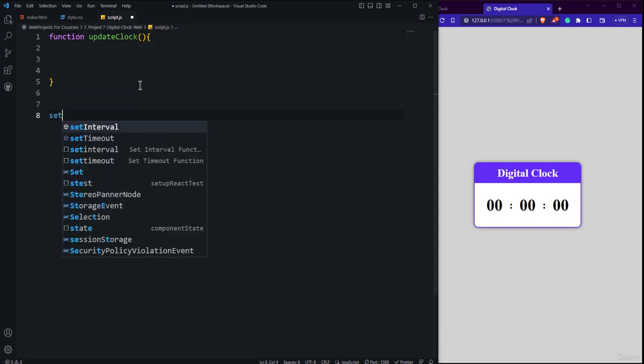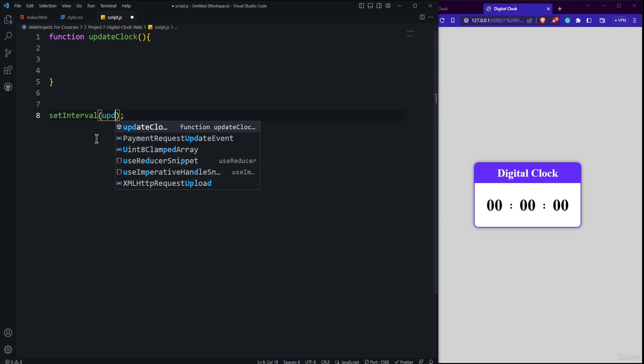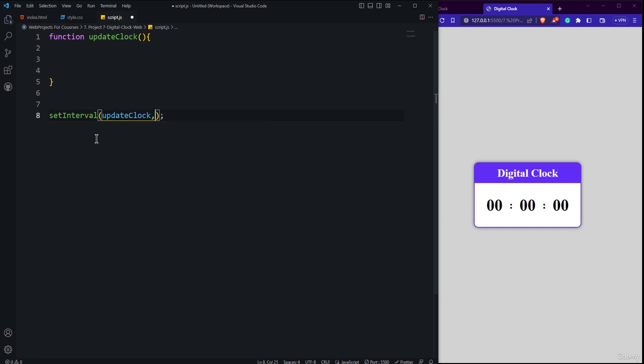this function by using the setInterval method, and inside of that we need to specify the callback, not an arrow function callback. We need to pass the updateClock callback without the brackets, and then we need to specify 1000 milliseconds, which is equal to 1 second. Once we load this project, you will see nothing is happening, because whatever code we write inside of this function will be executed after 1 second. Okay, so let's do it.